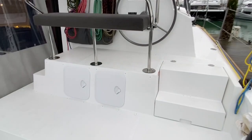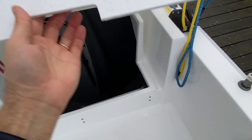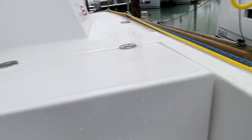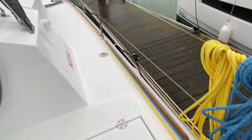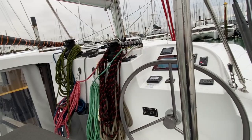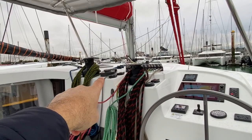Here we have access to a little storage area on the starboard side. Here you have the furling lines, both for the genoa and for the staysail — they run forward. You can take them around this winch here and then lead them to the helm station, where at least one electric winch can furl it in. This boat has the electric winch and a line drive winch, which we'll get to a little later.